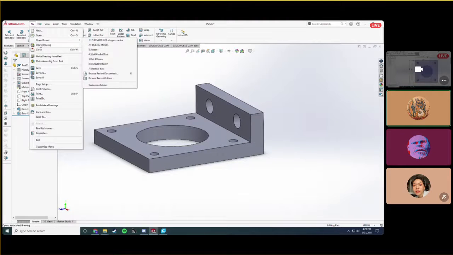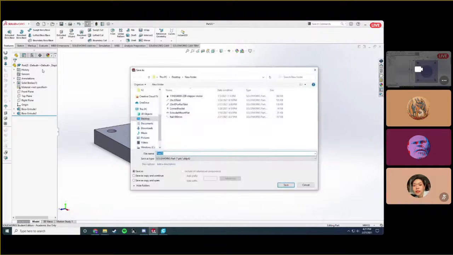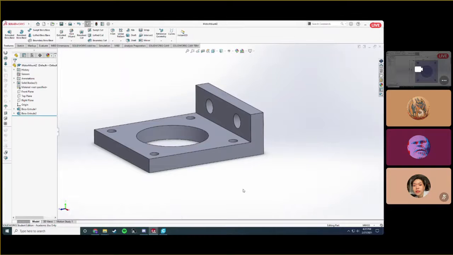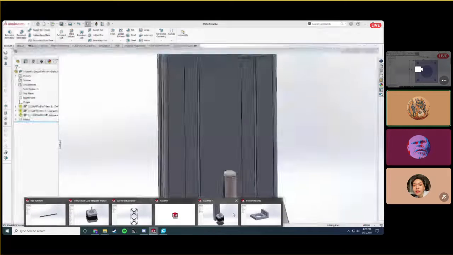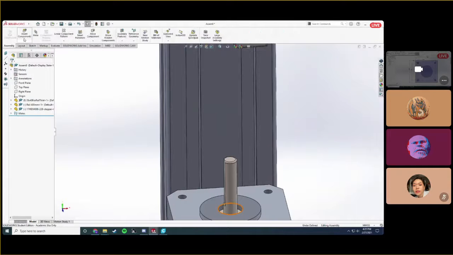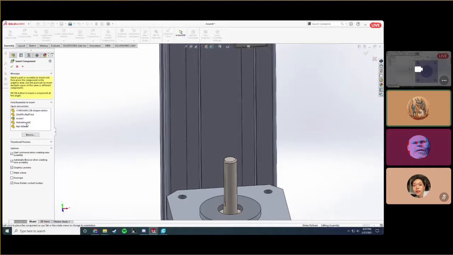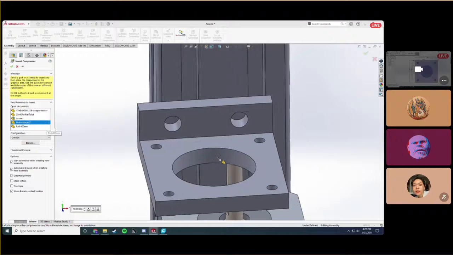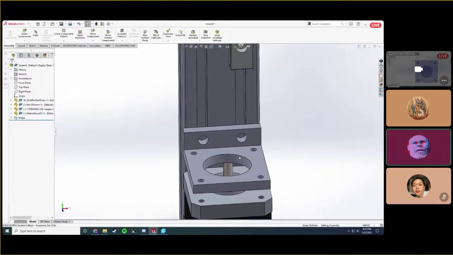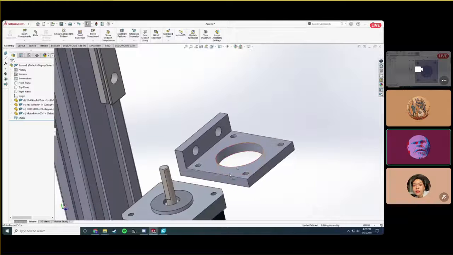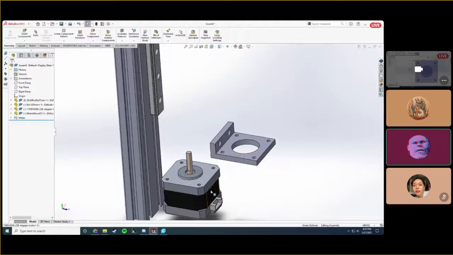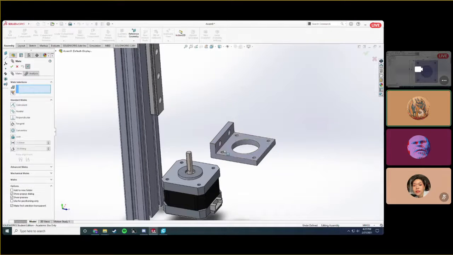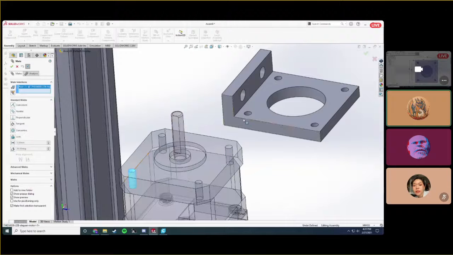I'll come in and save this. I'll just save it as motor mounts for the Z-axis. Then I can go back to my assembly and bring that in. And, I guess, oh, here it is. Okay. You see, because he defined it on that one, he started his sketch on the top plane. When he popped into his assembly, everything worked how he wanted it to. Yeah, it was just already in the right orientation. I didn't have to finick with it, which is nice.